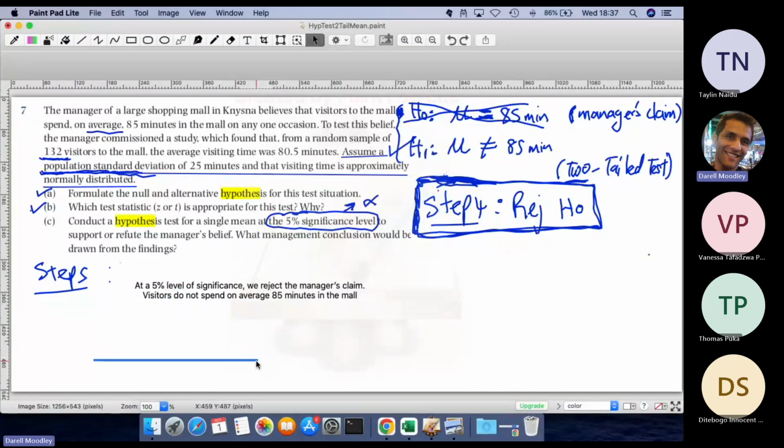All right, any questions? This is your 5 steps, what you're expected to complete for a hypothesis testing problem. Learning units 8 and 9 are basically hypothesis testing, and all of them are going to have the same 5 steps. How you do steps 2, 3 and 4 will definitely vary, but the general concept of the other steps is the same. All of them will involve 5 steps.